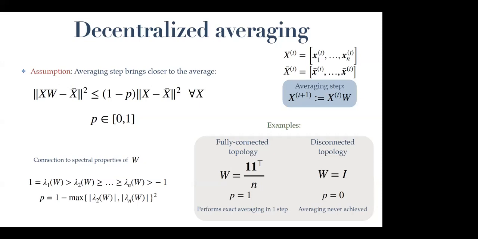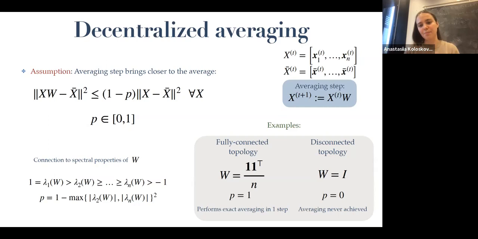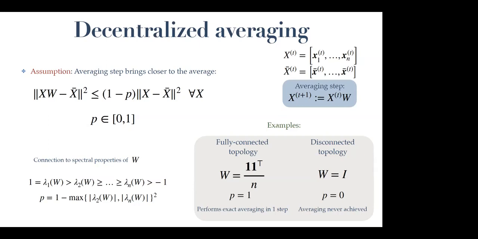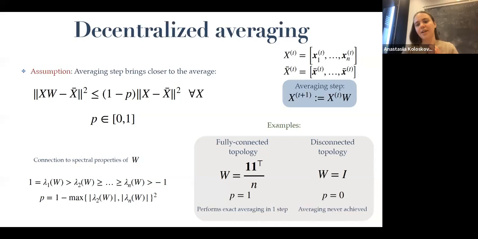But you're right. If you actually average perfectly at every step, you're optimizing the global function and you can have a global averaged Lipschitz constant. This is a great question, and we did not analyze this case. What is expected is some interplay of the parameter p and the Lipschitz constants, because if your p is bad, you actually optimize just local functions, so your convergence rate should depend on the local ones. Or maybe also some dependence on the degree of dissimilarity, depending on how close they are. Exactly. We did not analyze that. It's not for simplicity, it's not so obvious. But it's a great question to look at. Thank you.